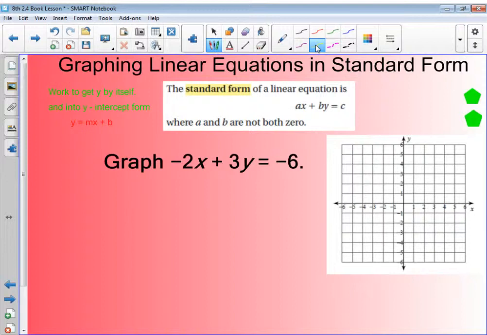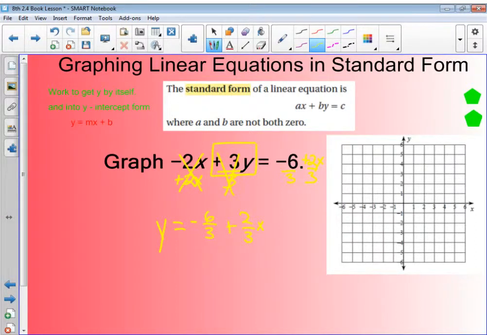So our first step is, if I want this y to stay here, I have to get rid of anything that is on the same side of the equal sign by doing the opposite. So right now I have a minus 2x. We're going to say plus 2x. Once again, this part isn't new. Then our next step is to get that 3 away from the y. Right now it's 3 times y, so we're going to divide by 3 to get rid of it. Divide by 3, divide by 3. Okay, so this is what I have: y equals negative 6 over 3 plus 2 over 3 with my x back here.